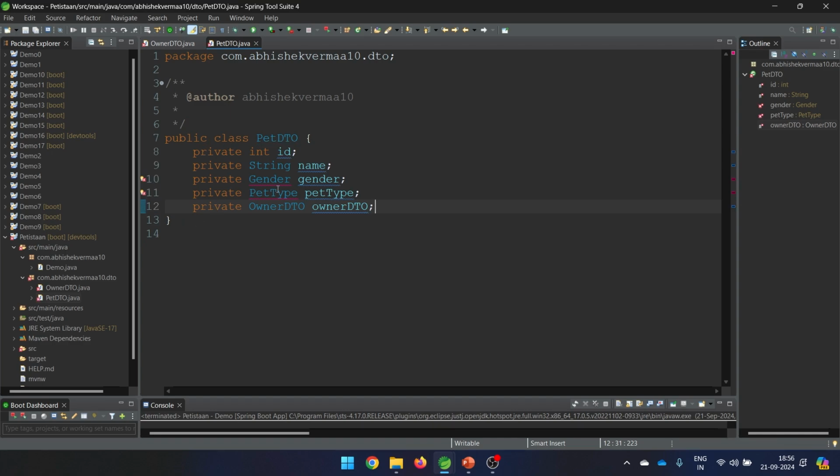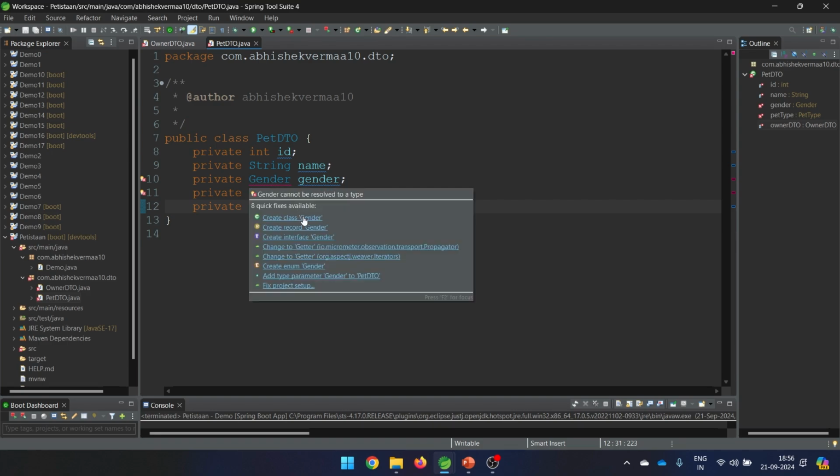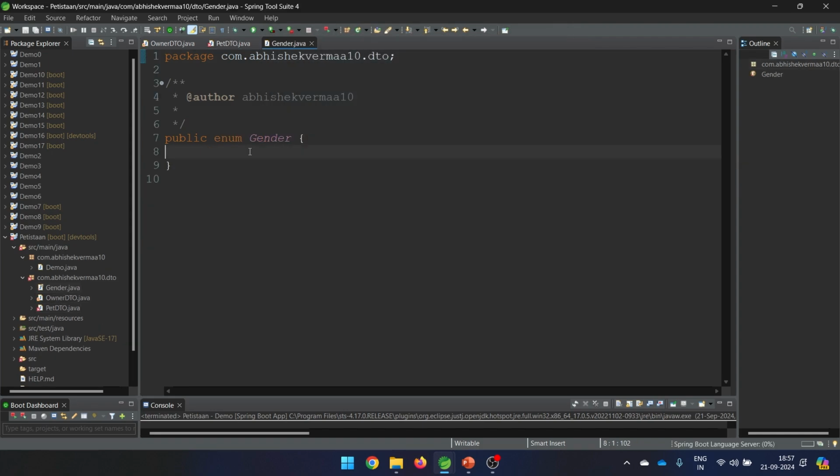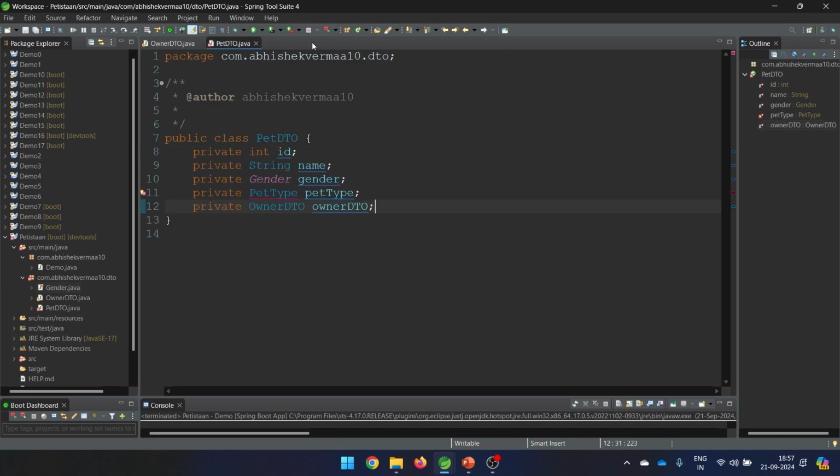Yeah. Now next, again here we don't have gender, so let's create, but it is not going to be a class, it needs to be an enum here. So let's create an enum here. So this is going to be gender. Yeah, everything again looks fine. So let's create the one. So it's going to be as simple as that. It needs to be a male, it needs to be a female, and yeah, we are fine with this. Later on if anything is required we can add later on. Yeah. So this has been created.